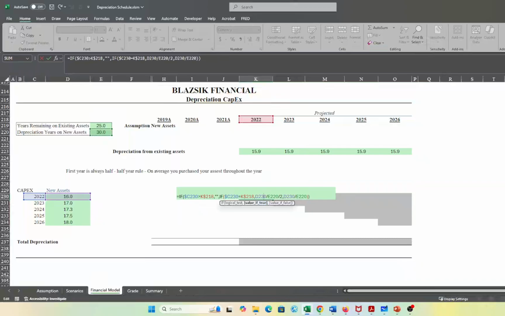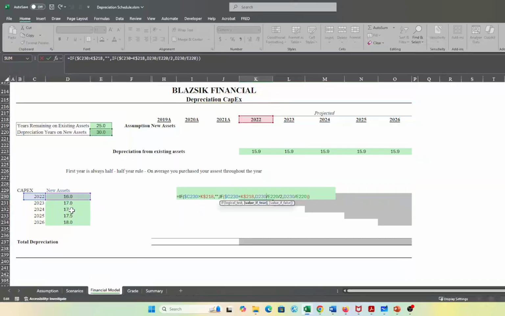So now we're saying if it is equal, I'm taking that capital expenditure, which is the 16 million. Now you have to think about what I want to make absolute here. Well, I don't want it to drag to the right. If I drag to the right, it's going to do this cell. But when I drag down, I want it to do the next year, and then the next year.